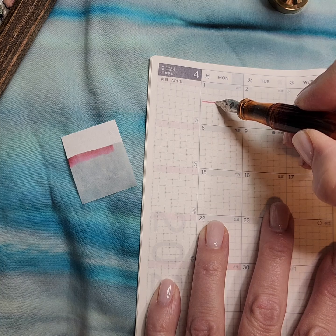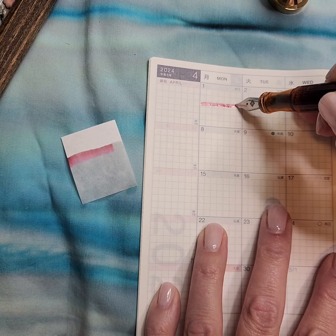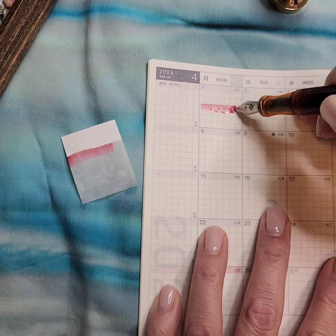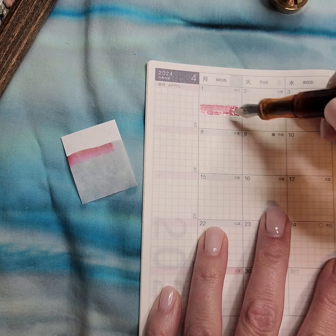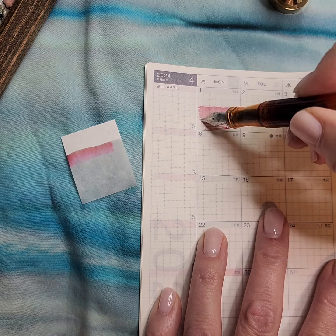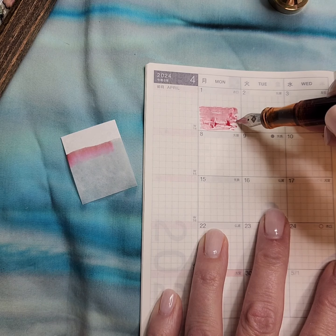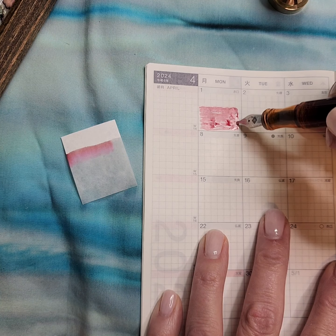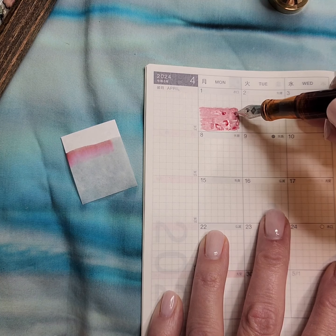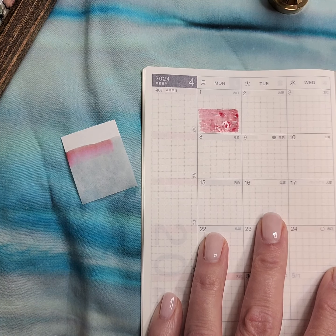I'm going to do it down on the bottom here. This Birmingham Pen Company — if anyone owns this ink and doesn't like it, can I have it? Call me, we'll talk. I love this ink so much, it's so pretty. This is going to be not as hard to do when I don't have to do it with a pen — it won't be this painful after this. I just love the way it shades, it's so pretty. I've been practicing handwriting styles — Ms. Marilyn Dardone told me they're not called fonts — and I've been using this ink a lot, so I'm going to go through that ink real fast. If you have this ink and you don't like it, please share.